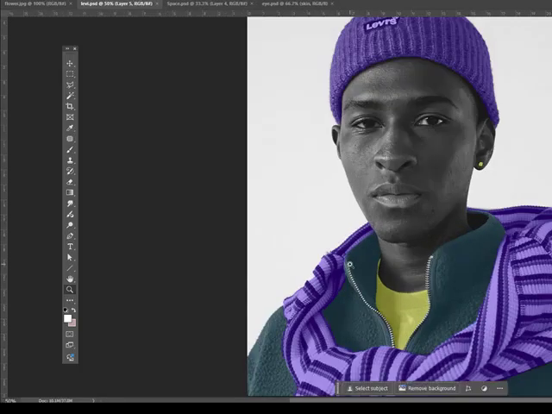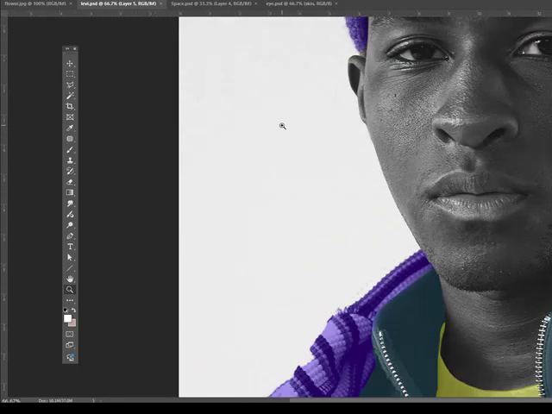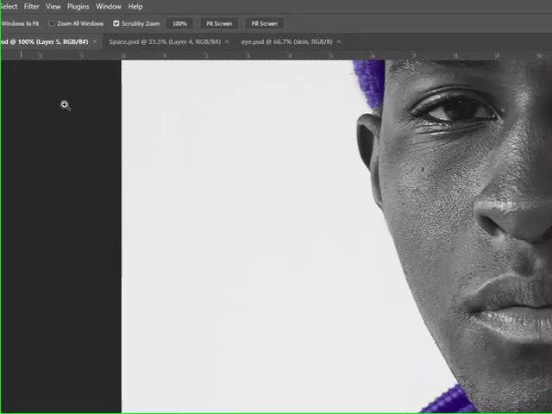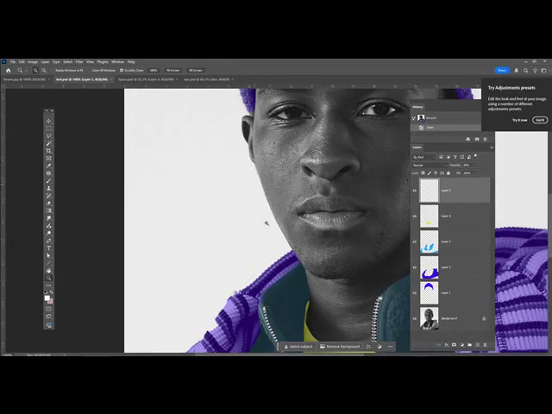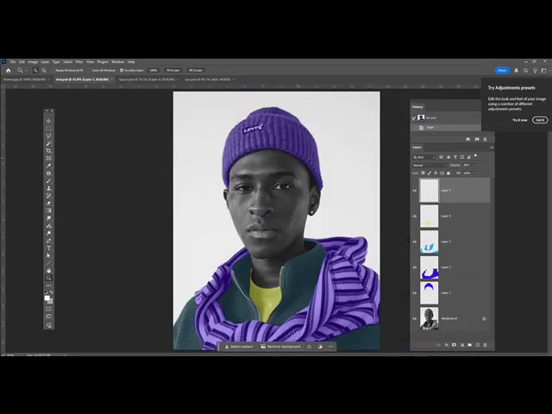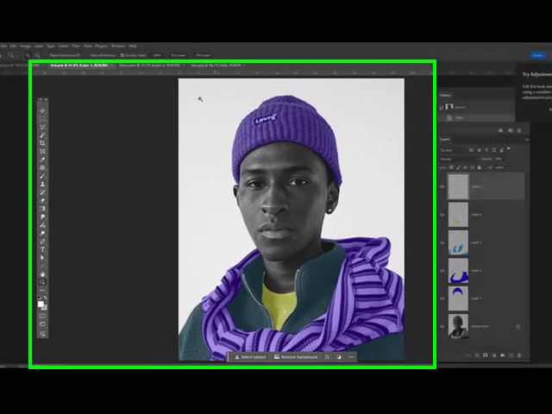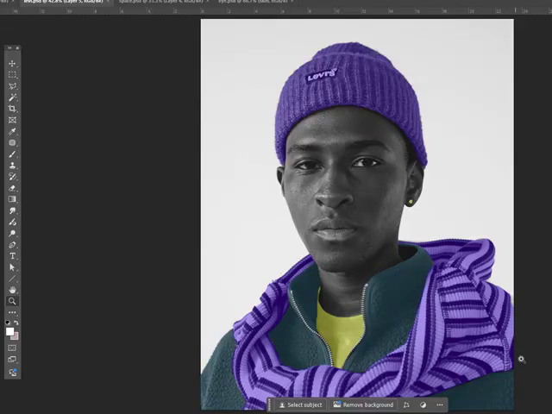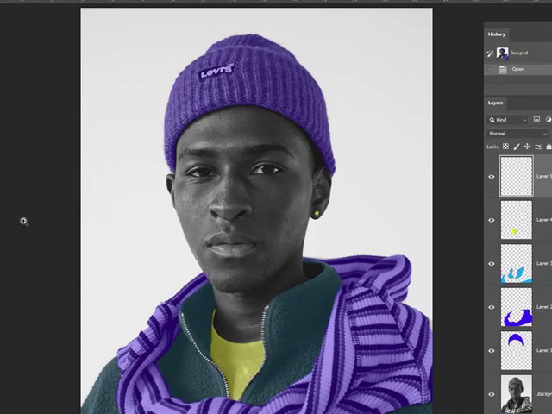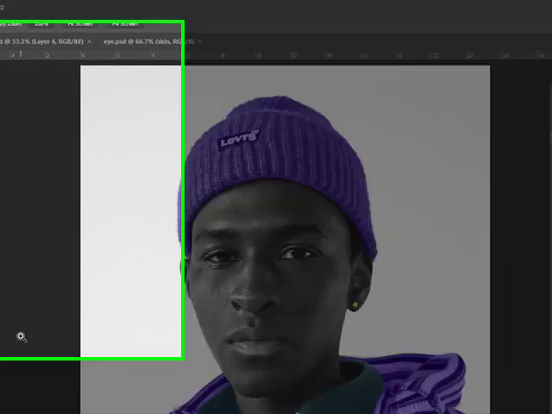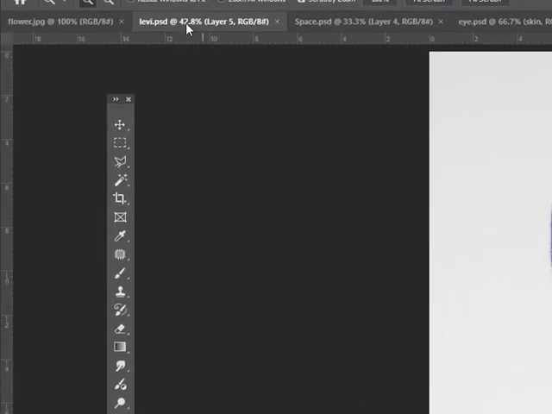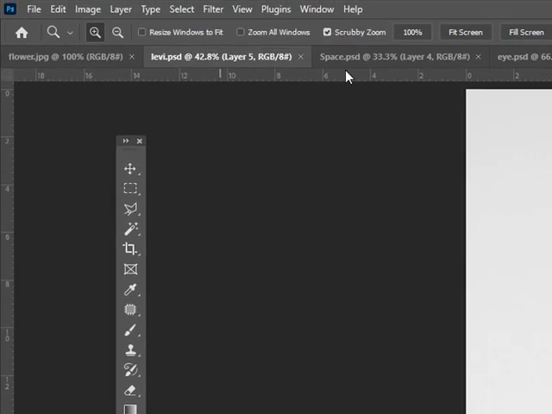I'll zoom in until we see it at 100%. Keep going here, and now it's at 100%. So if you have a large image, what Photoshop does when you first open it up is it automatically zooms out. So that way you can see it on the screen, but you're not seeing it at 100%. So the takeaway is never really trust the view, the size that you're seeing your image here. That's not really a good representation of how large your image actually is. You need to look at it at 100%.